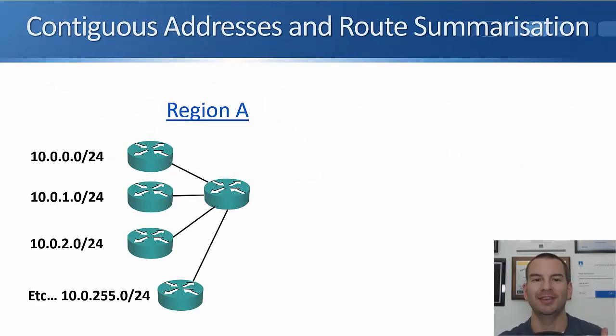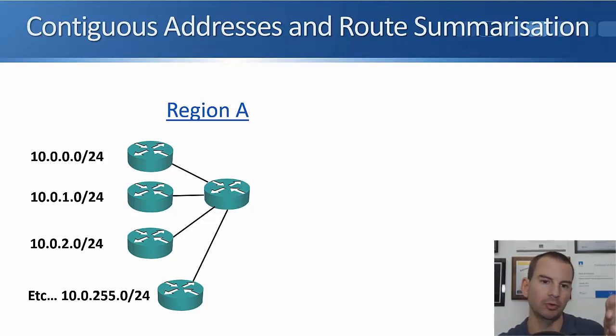Okay, this is the last thing to tell you here about using contiguous addresses. So when you are using private addresses on the inside, like you see here, you're still going to want to do route summarization for the same reasons that we spoke about when we did the CIDR lecture earlier, which is that you're going to compartmentalize the different parts of your network. From one part of your network to a different part of your network, you're only going to send a summary address rather than every single route.